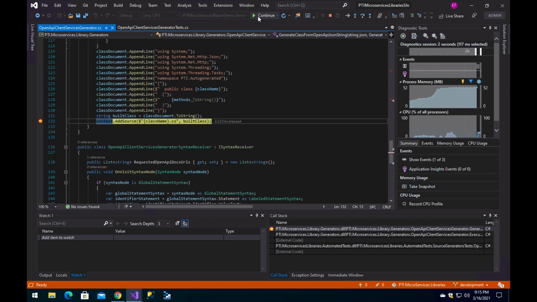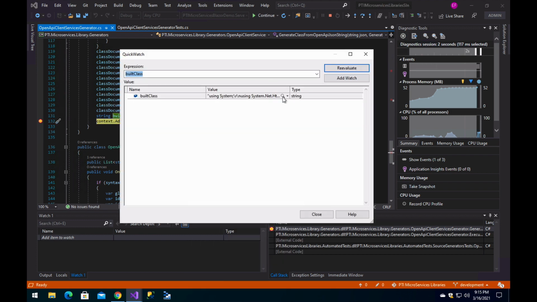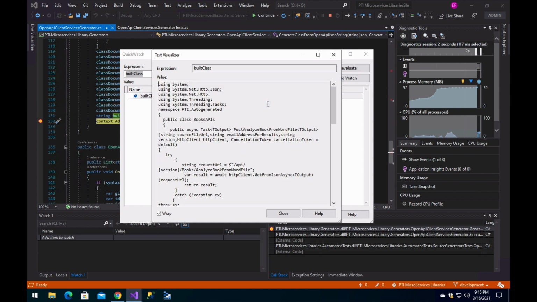Okay, it will parse everything, and you see that it's going to try to add the source, which is the class. You will see that if I go and see this class, it has using System, the HTTP, JSON, HTTP threading tasks, right? It has namespace, the generator, auto-generated, books APIs. You see that it has public async task, the output. Oh, this has a post actually.